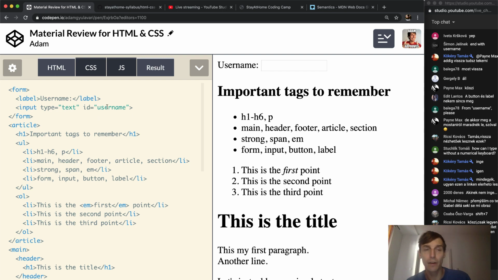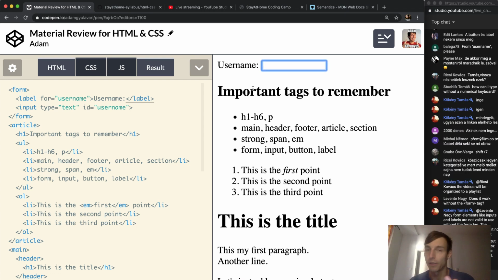And now that this input has an ID, the label can refer to that ID. So we can say that this is a label for the username input field. And now in theory, if I click here, I will be prompted into the input field automatically.